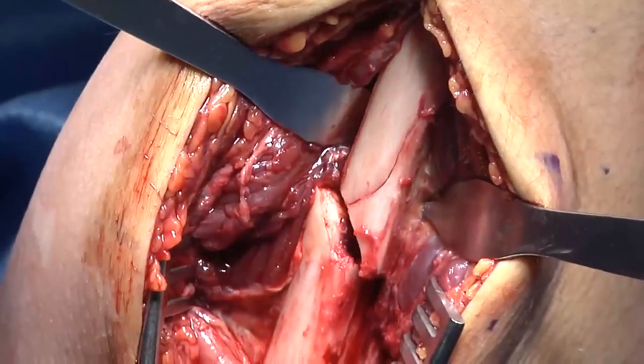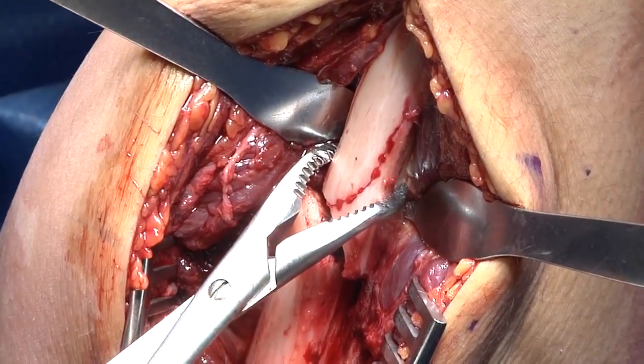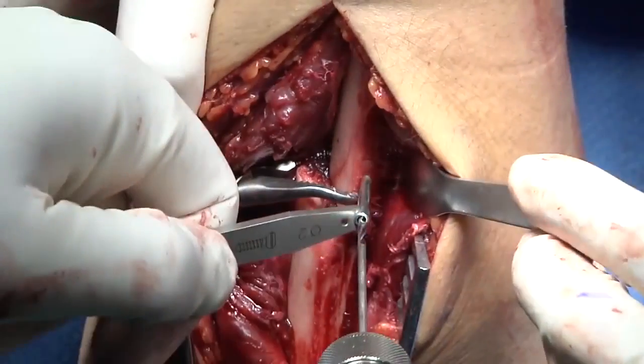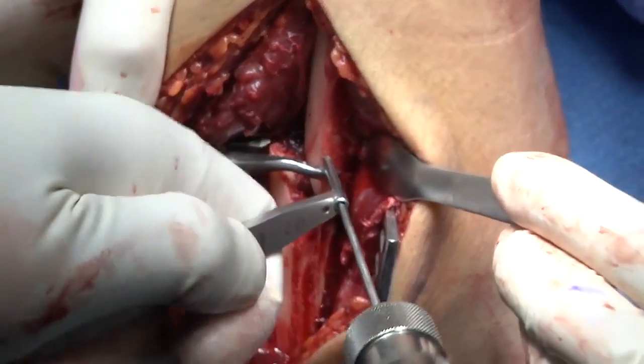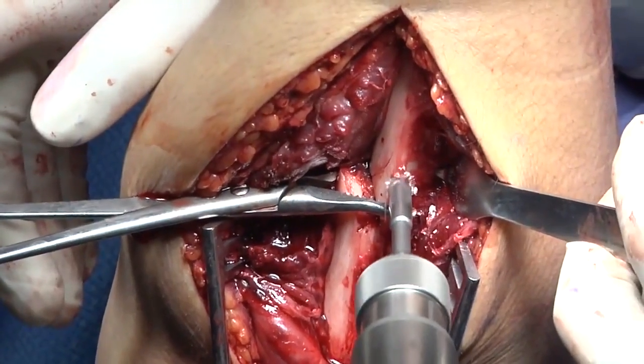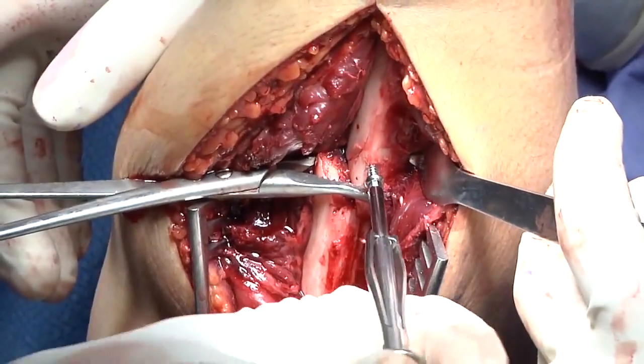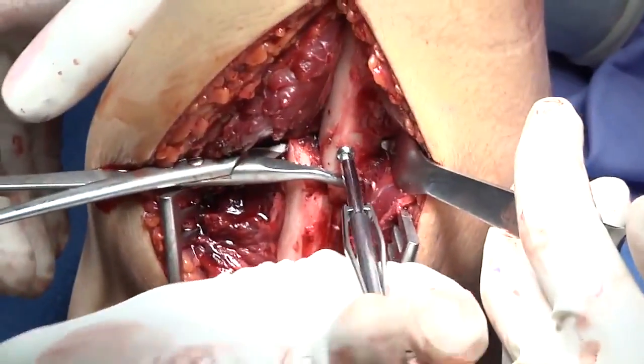Here, an undisplaced butterfly fragment can be seen. This fragment is compressed with a reduction clamp and then lagged with a 2.7 millimeter mini fragment screw. The use of mini fragment screw fixation can be helpful to avoid comminuting small fracture fragments and to allow the insertion of lag screws that will not interfere with plate placement.